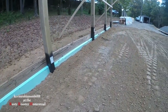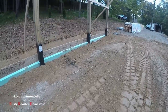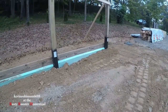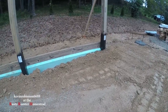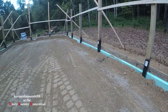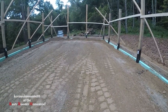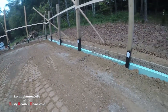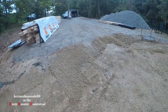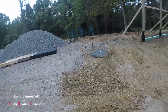It looks pretty good. This is the first time our builder has actually built a structure like this. He does pole buildings, but not a lot of pole houses, like barndominiums. So he wanted to do this, and the inspector came out and looked at everything and signed off on this part. So we're good so far, and it's raining, and it's getting muddy, but we got that much done.